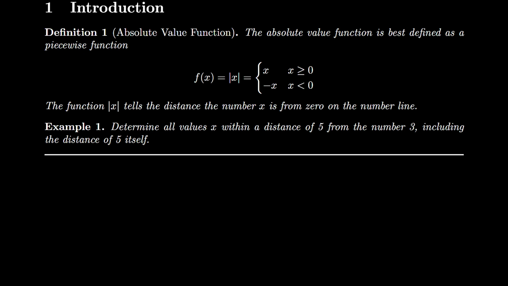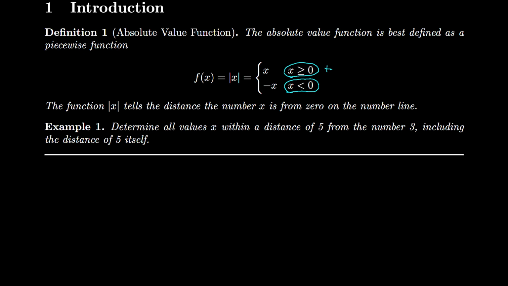And that is exactly the piecewise function: x if x was greater than or equal to 0, and negative x otherwise, if it was less than 0. Notice that when we say x is greater than 0, what we really mean is just positive or 0. So this takes in an input, and it says, well, if it was positive, basically leave it alone. Otherwise, if it was negative, toss a negative in front of it.